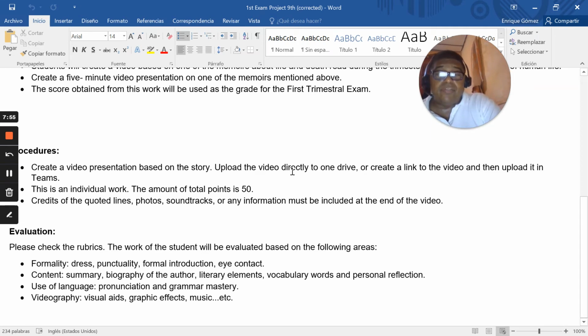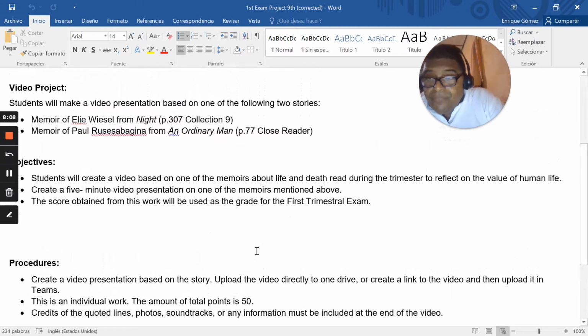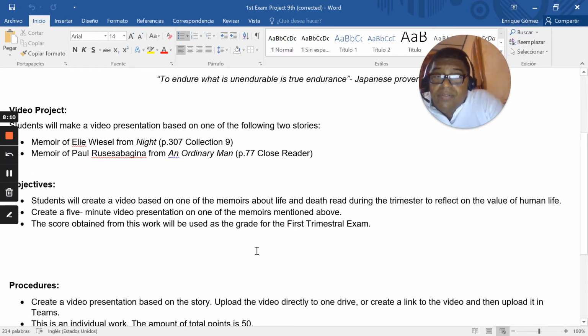That is a personal reflection that I just gave you. Vocabulary words, well, that's something that you guys can pull out as well. Literary elements. Okay, this will be like the content that is right there in your rubric. So, what is it telling you to do? It's telling you to do this.